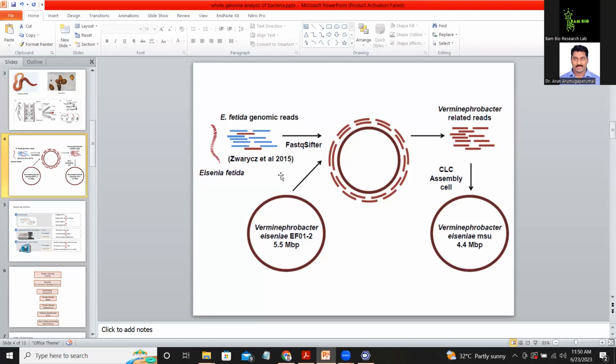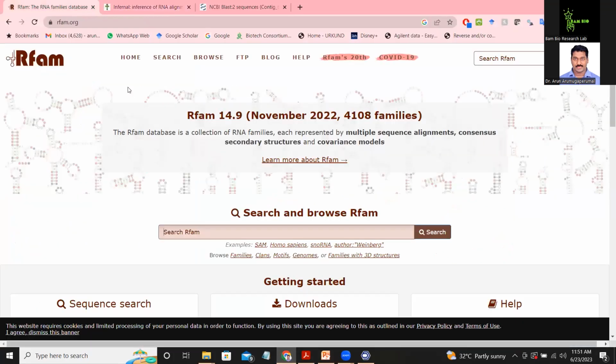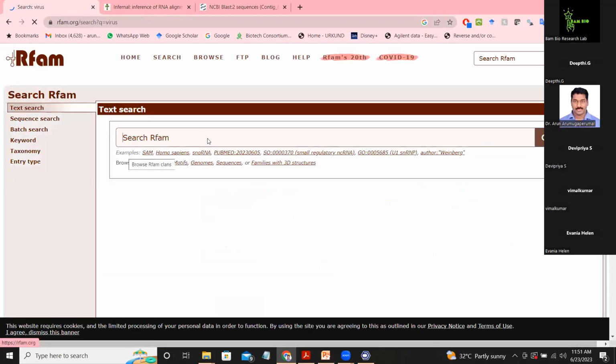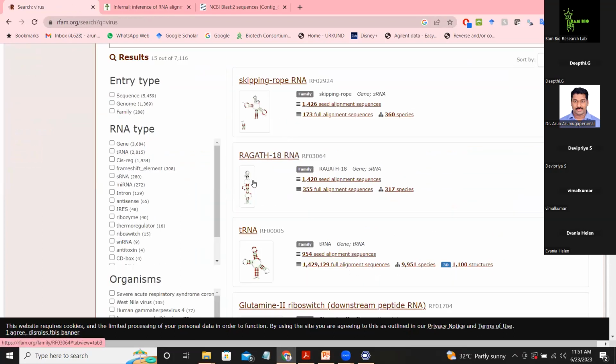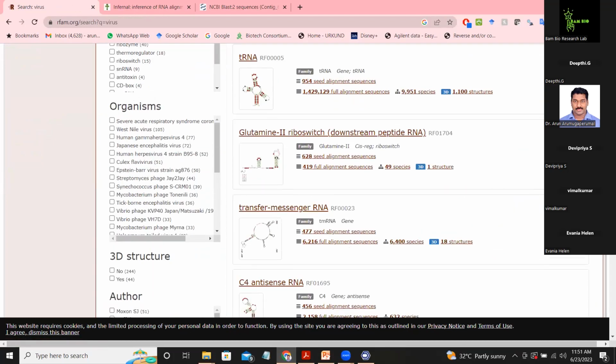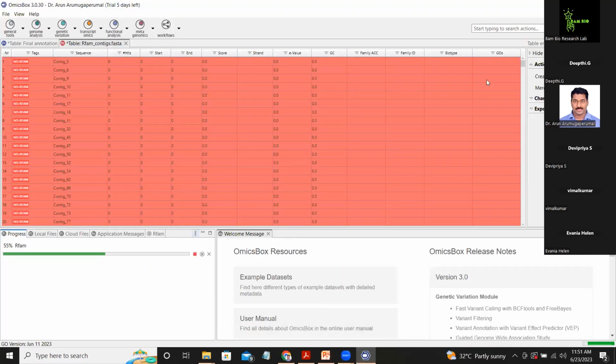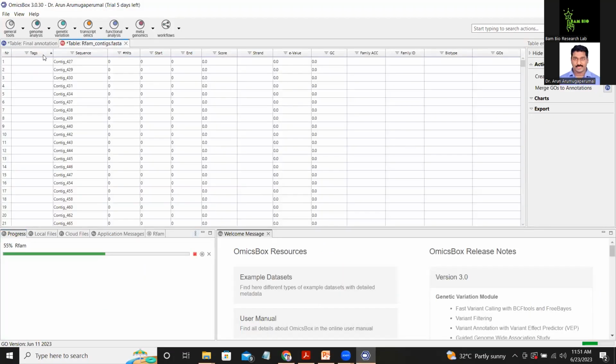You may come up with discoveries like different viruses present in the genome. As I told you, this RFAM database has different RNAs of viral origins. You can get a result in your RFAM analysis. I think this is finished.